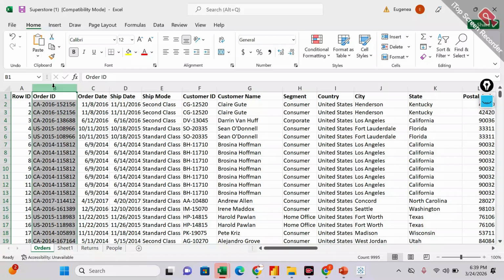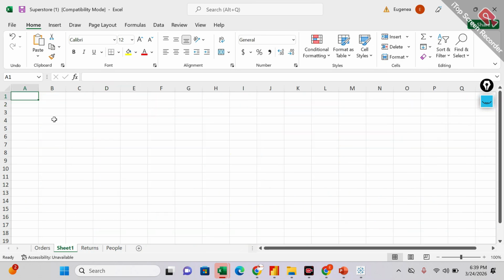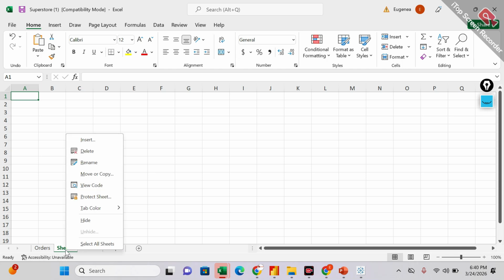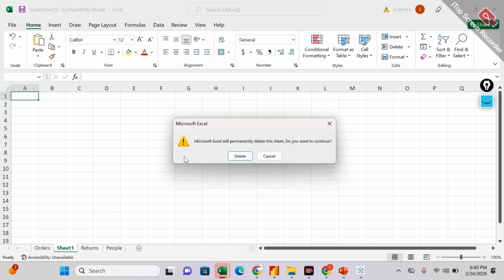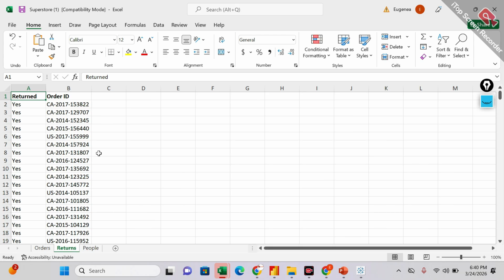So I'm going to change the color of this to red. The order ID is in color red. And we also notice that we have the very same order ID under our returns. Let's get rid of this sheet that we added. Under returns, we also have order ID. So order ID is the common one in orders and in returns.